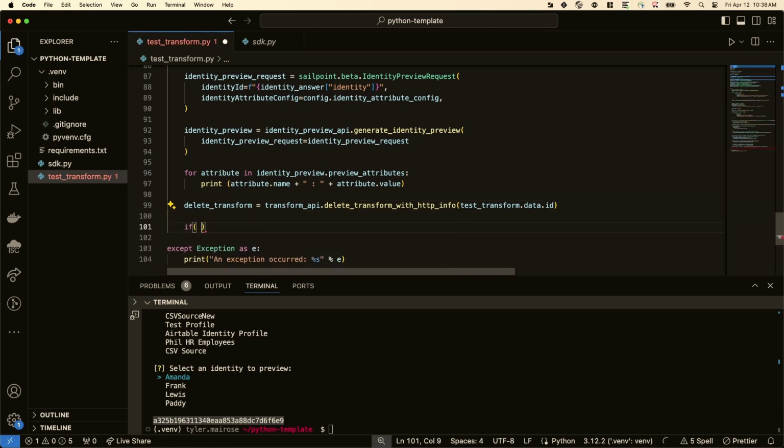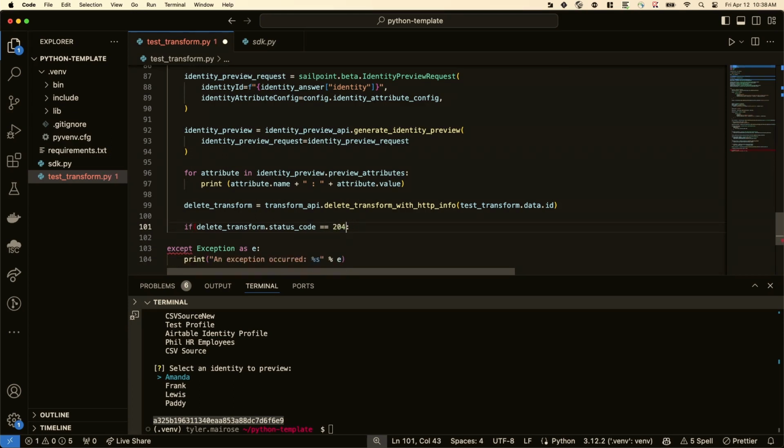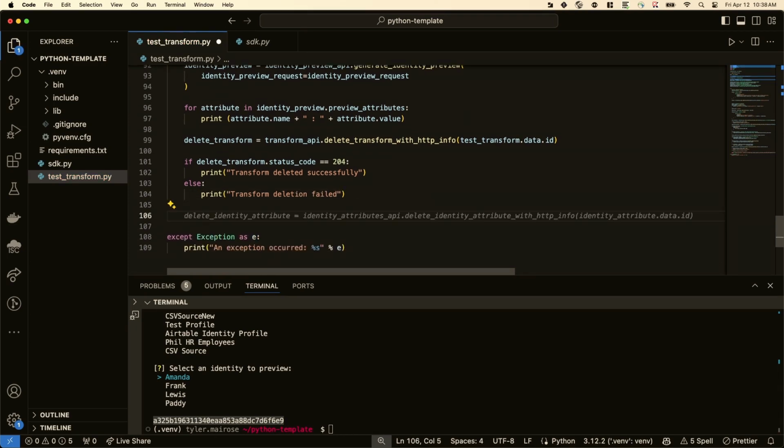So if delete transform dot status code equals 204, and actually don't need those. Transform deleted successfully. Otherwise, do that. And then same with the identity attribute. Let's see how close Copilot got here.